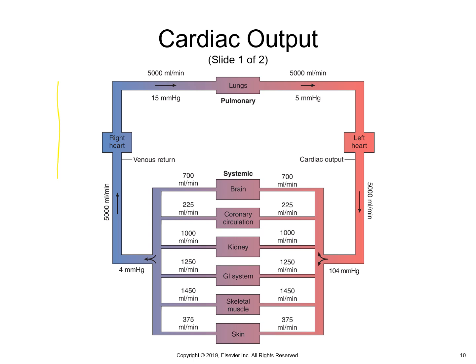and that's going to vary based on temperature regulation. So again, cardiac output is the blood being pumped by the heart per minute, 5,000 milliliters per minute. The pulmonary circulation is going to send that blood to the lungs for oxygenation, and the systemic circulation is going to send that oxygen-rich blood to our body's organs. So organs receive different amounts of blood based on their function and also their demand. Blood pressure is highest when leaving the heart, again 104 millimeters of mercury, and it's lowest when returning, about 4 millimeters of mercury.